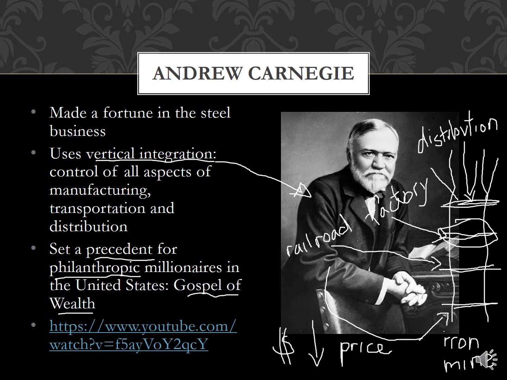So, two big things that he's known for, or I guess three. Number one, being very rich, and the classic rags to riches story. Number two, his use of vertical integration, which made him extremely rich. And number three, the philanthropic ideas that he laid out in the Gospel of Wealth.